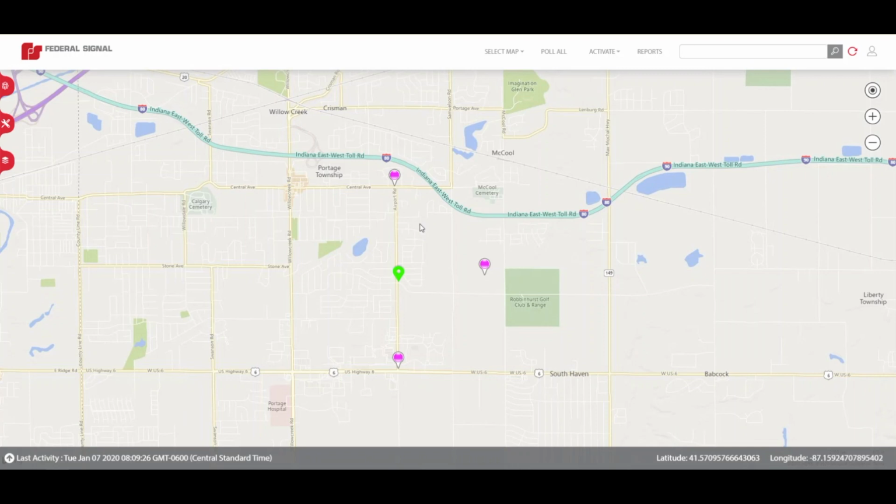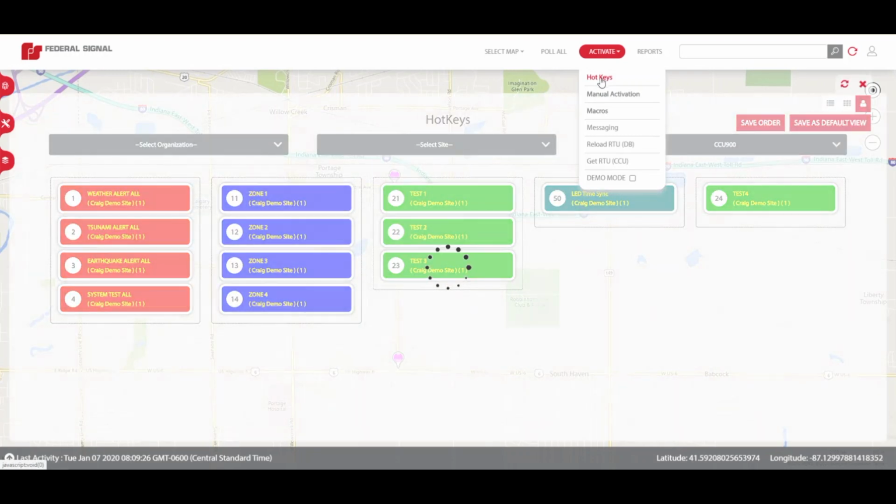Now the other mechanism that you're familiar with in Commander is activation hotkeys. Hotkeys are great because they let you assign functions, chain things together, and make a one button template or macro that does a lot of things. We have another mechanism in CommanderOne called a macro, so I'll go into that a little bit later. To activate your hotkeys, you go to the activation menu and you choose hotkeys.